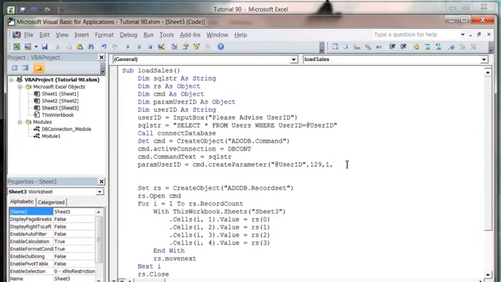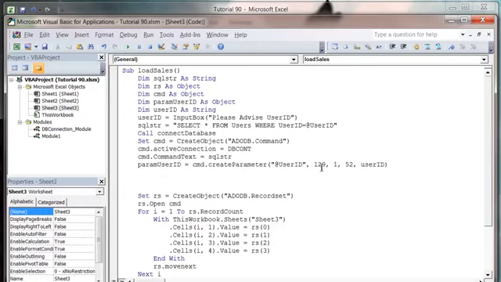So just always put in 1 there, and then finally we're going to put in a size for how much text we can put in this parameter. So I'm going to max it off at 52, and then comma, and then we want to put in our value for that parameter. So I'm going to put in user ID, which is what we got earlier from our input box. Just remember that 129 is a data type string, and I'll provide a list of the different data types in a separate module somewhere down here that I haven't done yet. And I'll go over some more data types in the next tutorial other than just strings.